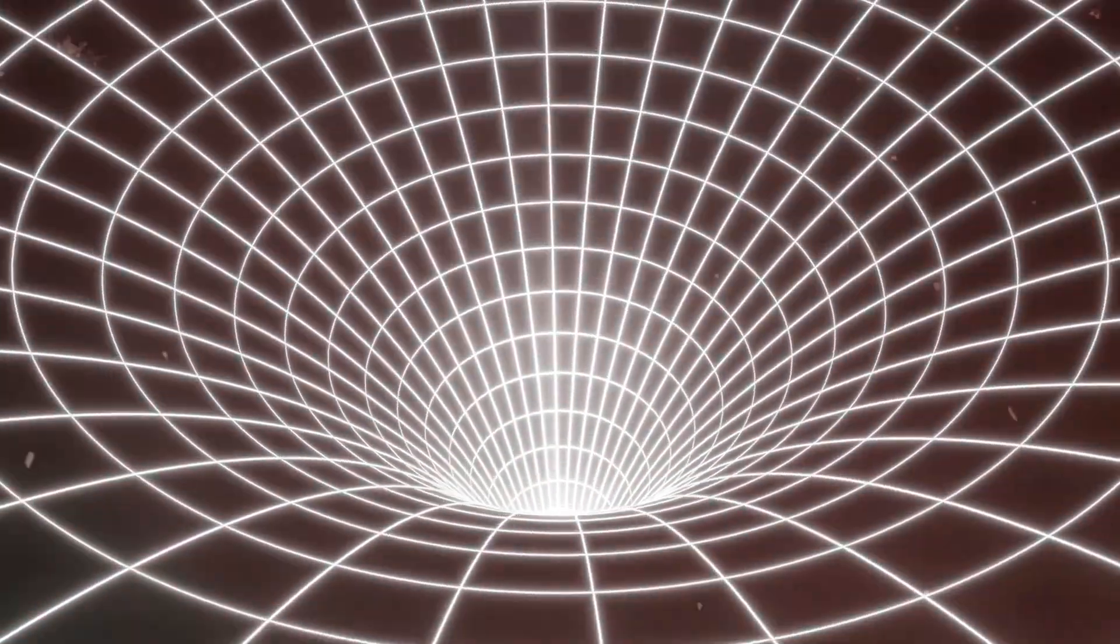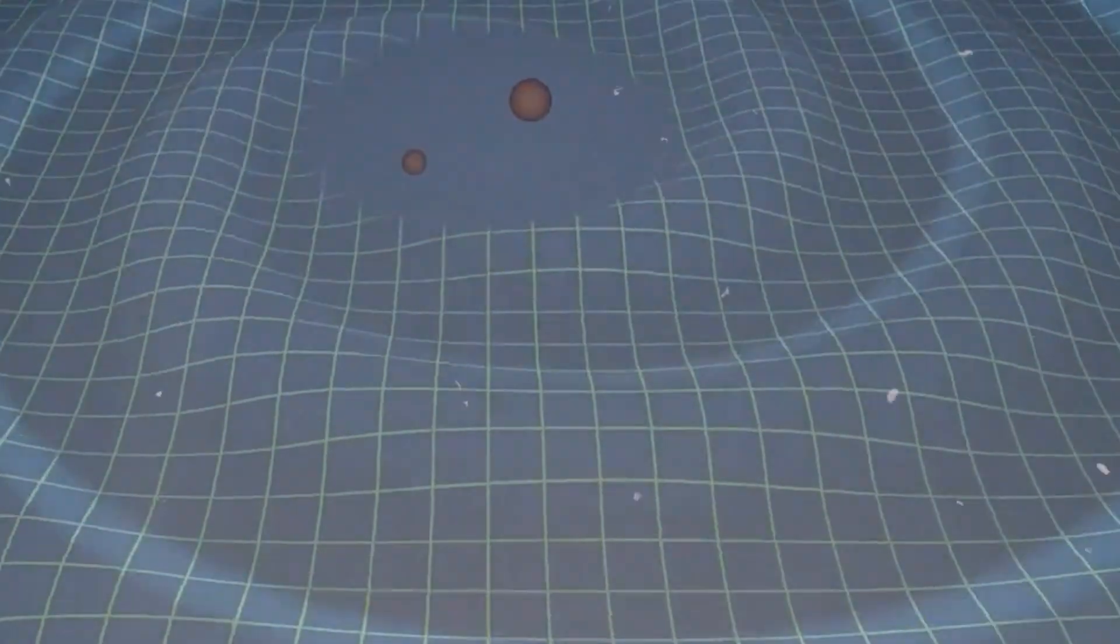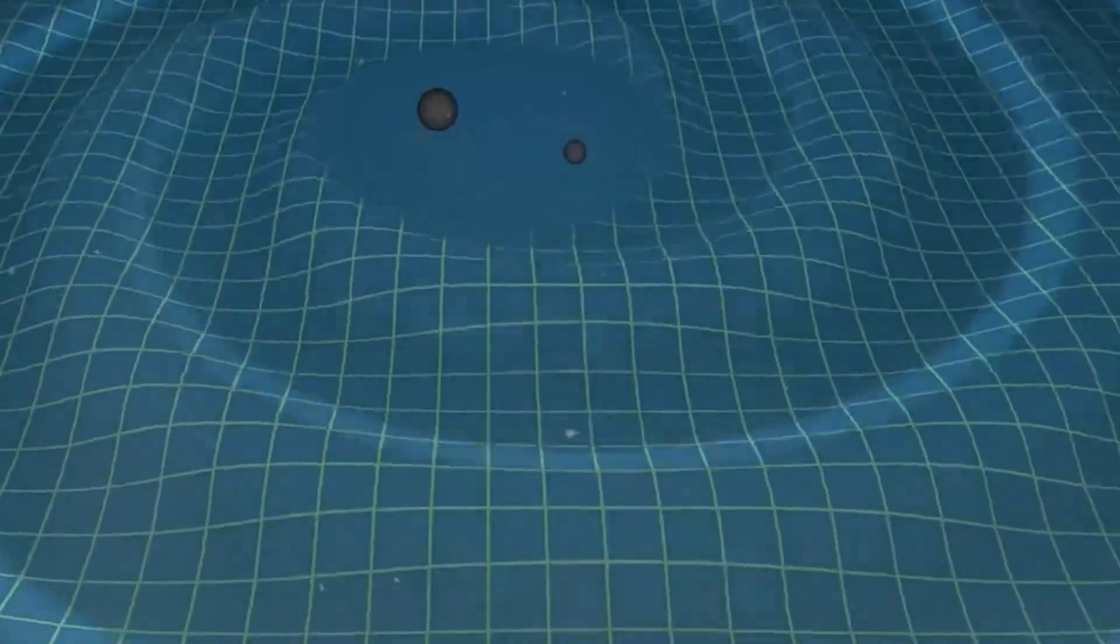Einstein's theory of general relativity is our best theory of space and time. As we've talked about before, you imagine space and time as a sheet, just imagine it as a thing, literally a sheet surface. And all the theory says is that if you put matter and or energy into that, then it curves it and distorts it.